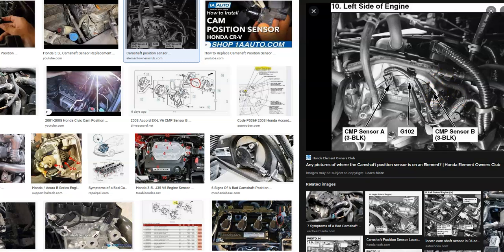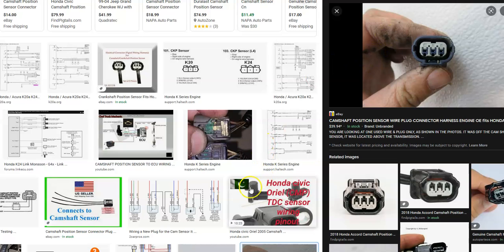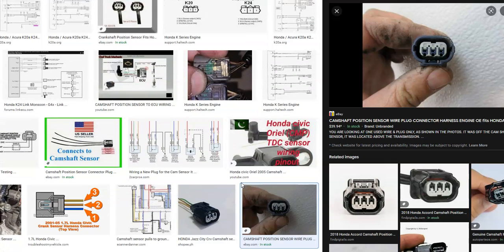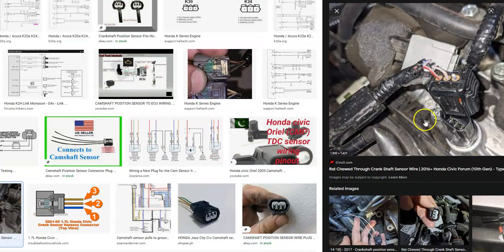And once you locate the correct sensor, the next thing to do is examine the wiring, because bad wiring, a bad harness, or a bad connection can cause the same symptoms as a bad sensor. This is a common problem with many vehicles, that the wiring is the issue and it's not the sensor. So first thing to do, go out there and examine the wiring. Be sure there are no cuts or opens or anything along these lines.